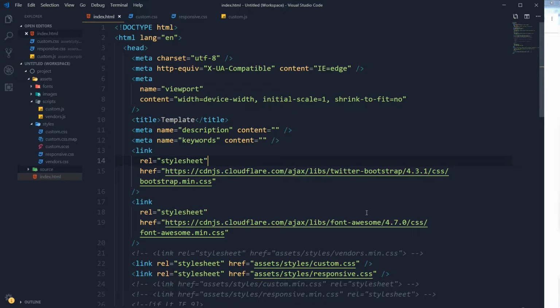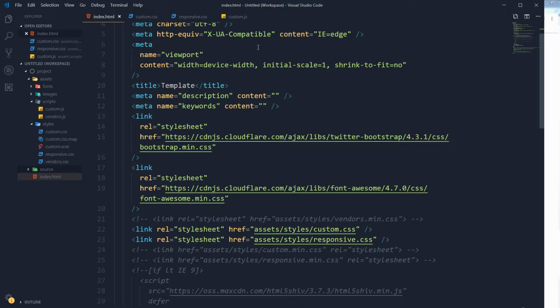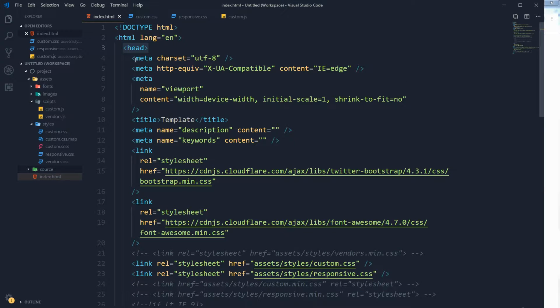Let's get started. So this is our HTML page and this is the Doctype Declaration for the HTML document, and this is the HTML tag with the language attribute that is English, and this is our head section containing meta tags and style sheets. So this is the character set UTF-8 meta tag, and these two tags are very important. If you don't include these tags in your HTML document, your document or website will not be responsive. And this is the title tag. We can view the output of our document here, and this is the title template.